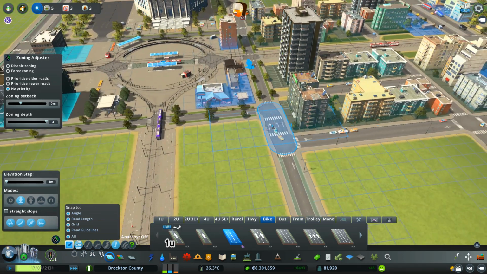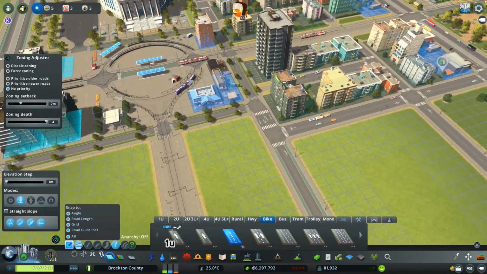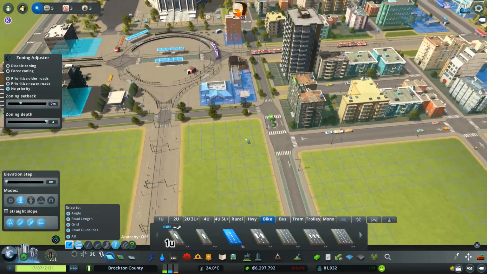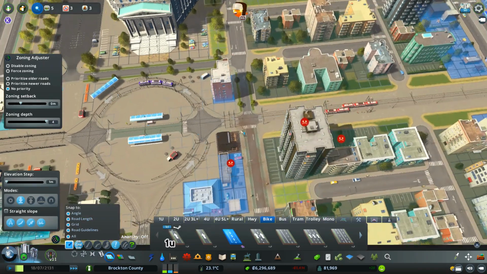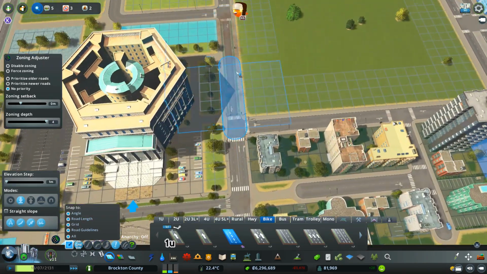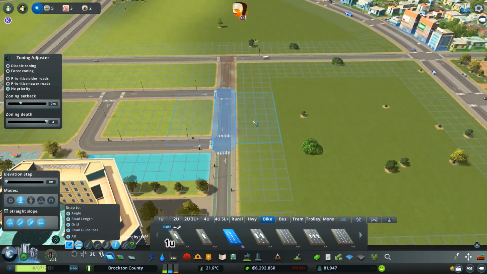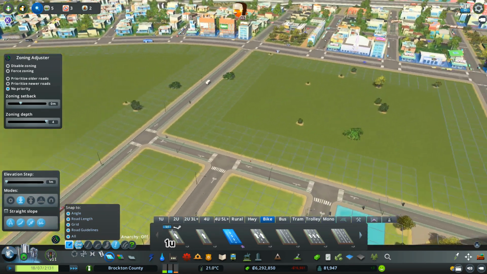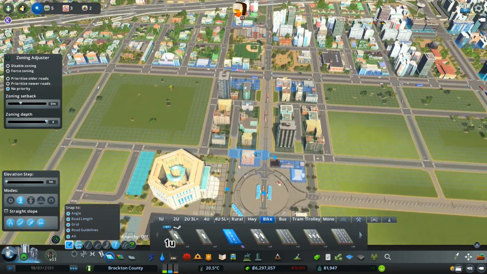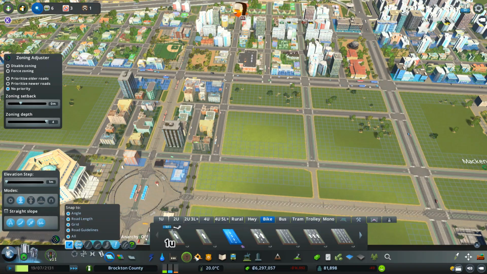And people will be able to just use the sidewalks or something. Okay, so I'm thinking over here might need to be the bike paths, and we'll do the same, and then continue it just along here. And now we've connected up to this bike path over here as well. So that's some pretty good little planning there.